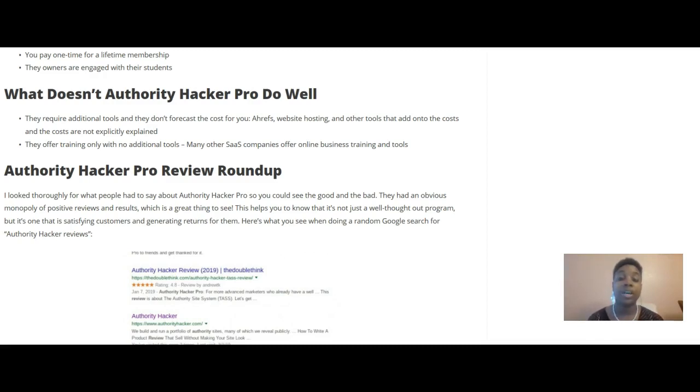So you want to sit down and find out the SiteGround cost, the Ahrefs cost, and the other tools that they recommend. Write them all down and write down the monthly cost so you can decide if it's feasible for you. But like I said, their course cost is only one time, so you don't have to jump into buying all the tools up front. It's just something that is good for you to know ahead of time what the cost of the system is going to be.